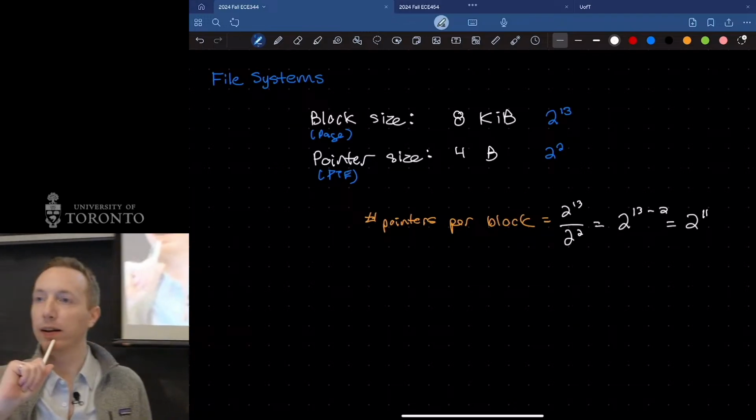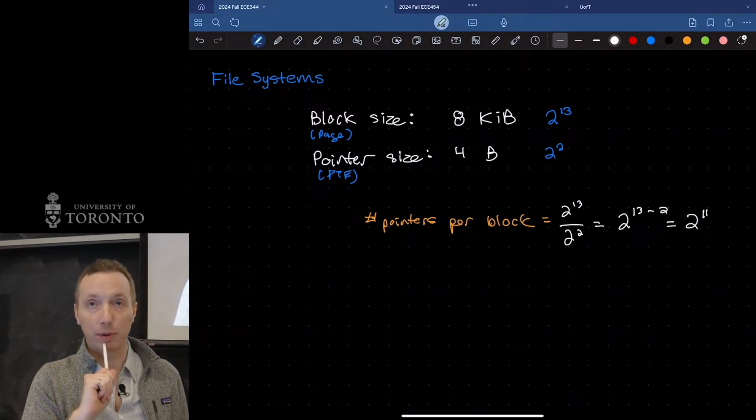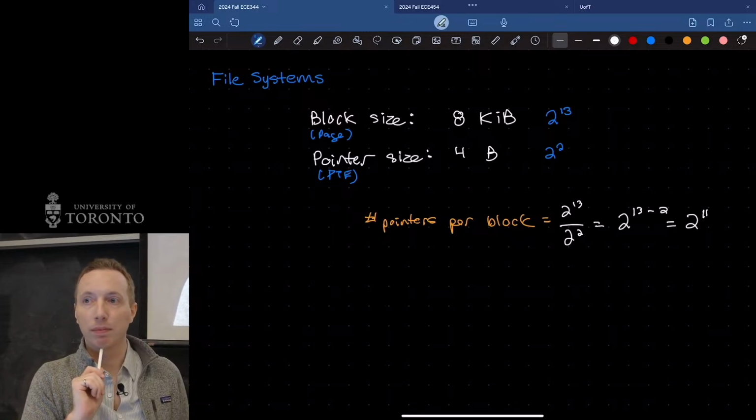Yeah? I was wondering, just the previous thing about how the file size is limited by the max size of the block, can we not just use multiple contiguous blocks? Multiple contiguous blocks? It doesn't really matter if it's contiguous, but just multiple blocks, and then you just have infinitely big files.